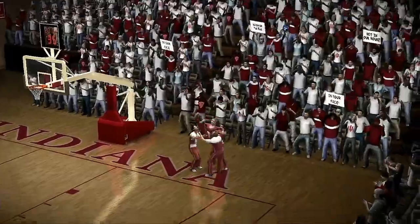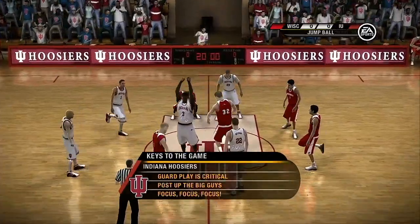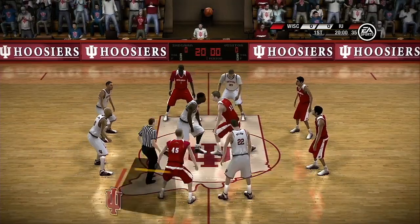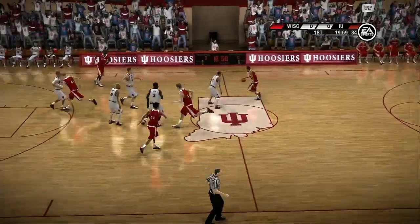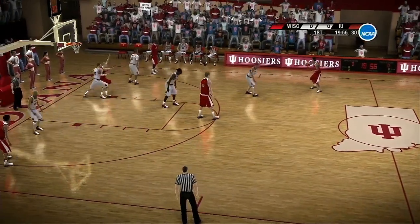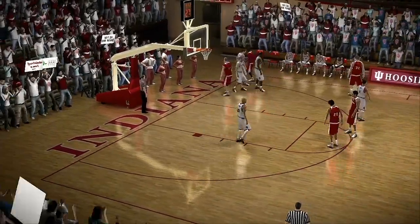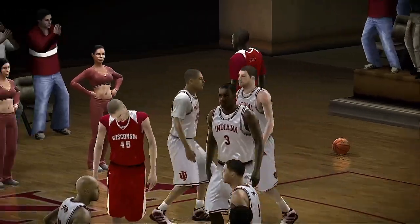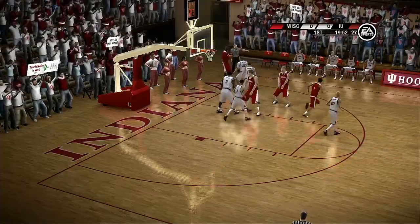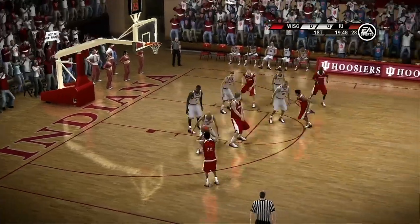The Hoosiers should be able to put this team away early, Dick. What's the key to them doing that tonight? For them tonight, the keys are as follows. Number one, play it your style. Don't get roped into doing things that you normally don't do. You must be in control. Secondly, hand the ball down low for some easy baskets. It'll be a bonus if we can get their big man in foul trouble. Lastly, take care of the ball on offense and play aggressive perimeter defense. Well Dick, let's get this one started and see what happens.